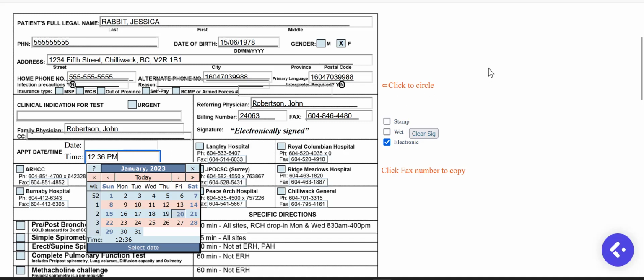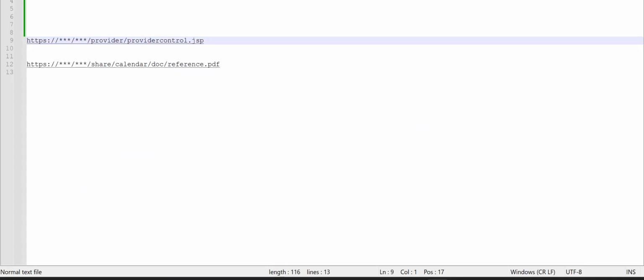Now, once you've got that code in, you can do that multiple times. I just want to show you where all of the instructions for this calendar are. The instructions for the calendar actually are in your installation of Oscar. So this is the address on top for your instance of Oscar. The asterisks represent the specific parts that are unique to your installation. And then the second line is where in your installation you would find the PDF that goes over the calendar.